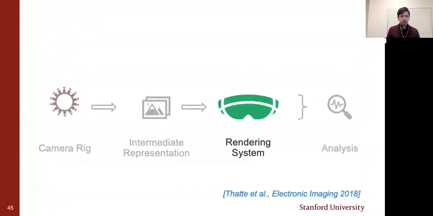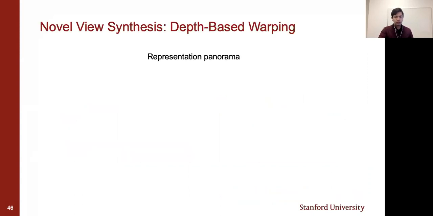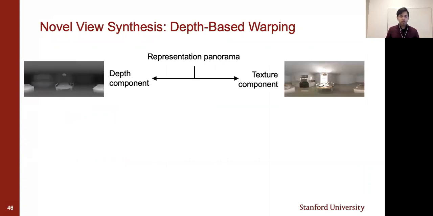So far, we have looked at 2 different data representations and how they can be constructed for real scenes. Next, let's take a look at, once we have these representations, what is the way to synthesize real-time head motion parallax from these representations. For that, let's take a look at a single texture plus depth panorama. And this could be coming either from the stacked omnistereo representation or the layered depth panorama representation. This first step is common for both of them.